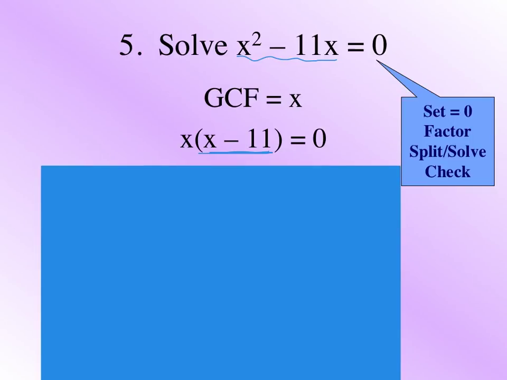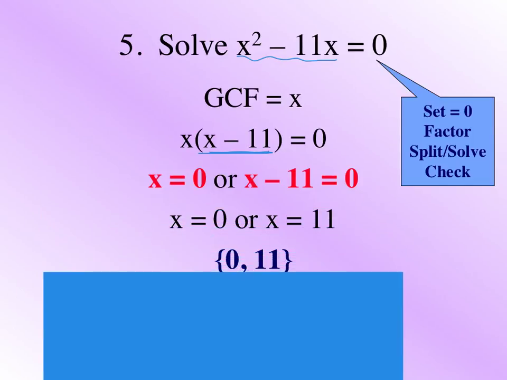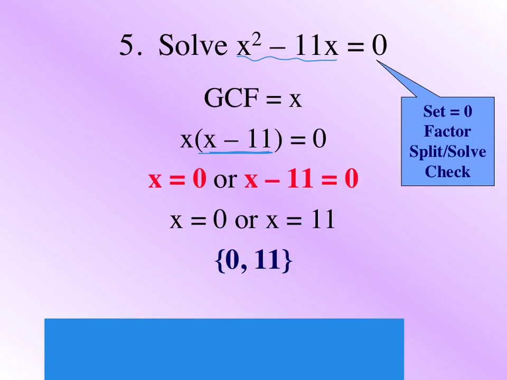So at that point, you're technically done factoring, and we're going to take these two factors, your GCF and the x minus 11, and set them to 0. And then we're going to go ahead and solve for our solution. So I already have 0, and then I'm going to add 11 in the other one, so my two answers here become 0 and 11.